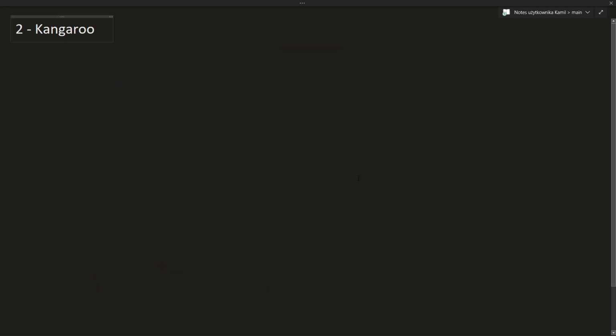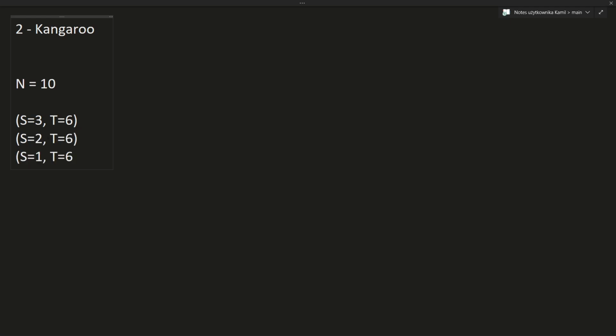So let me write down for, let's say, n is equal to, I don't know, 10. Say that we start from a pair s is 3, t is 6. From this, n possibly will get modified, whatever. I will get to s2 t6, s1 t6, or actually that's not good notation, because if n changed, then also t changed.